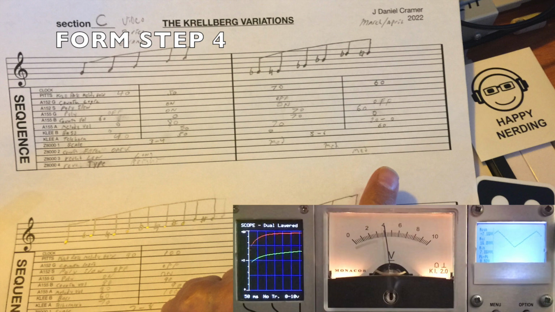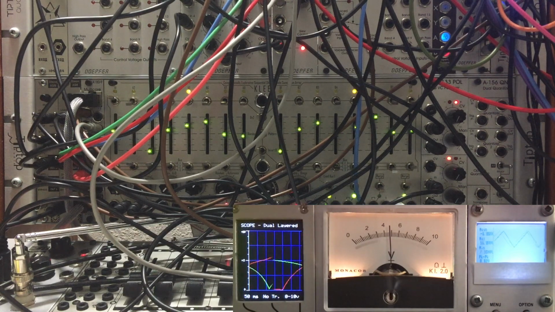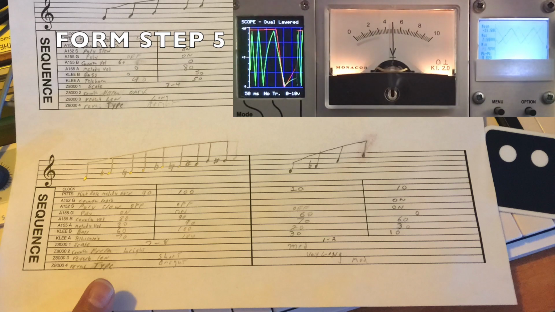We're just about to hit step 5, in which it'll start to speed up a little bit. So we've been through 2 scale changes so far. And now we're on step 5.